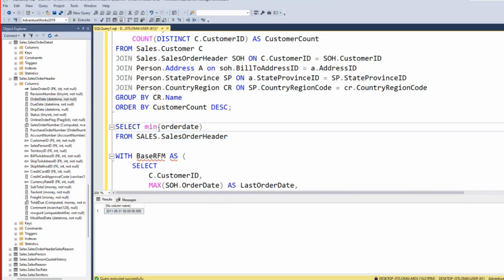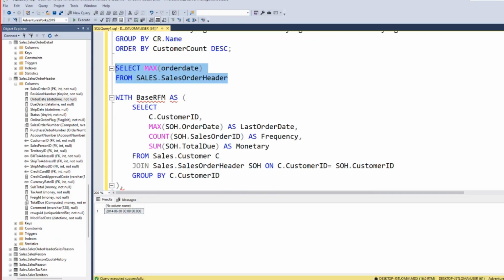So the minimum was in 2011 for the sales date. Let me check the max, which would be 2014. 3 years of data. Okay.